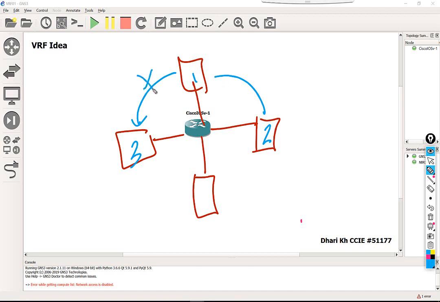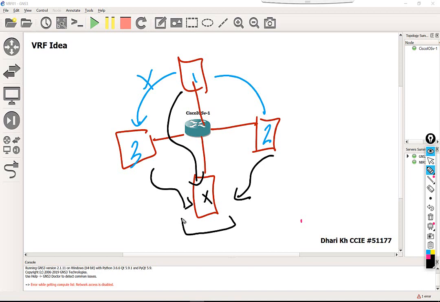It is not allowed. And everybody can access the default route table or the global route table, which they call the default route table or admin route table, or even global routing table.